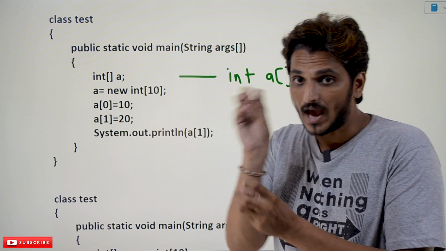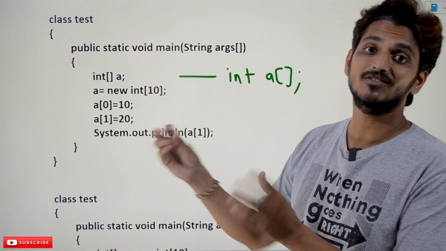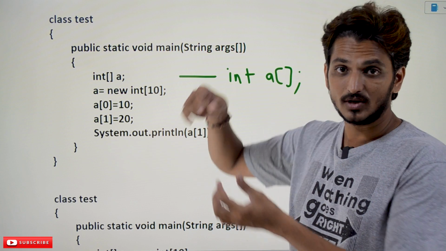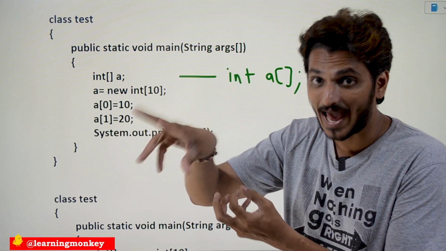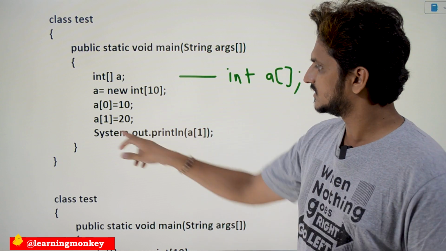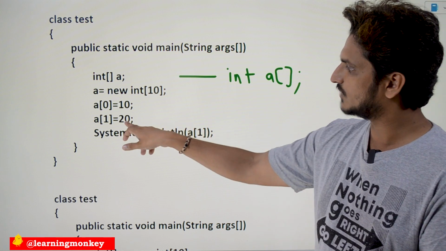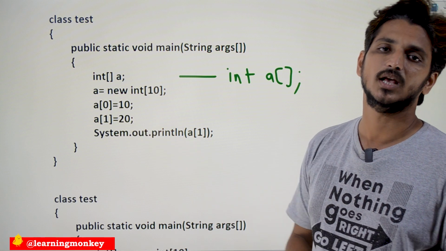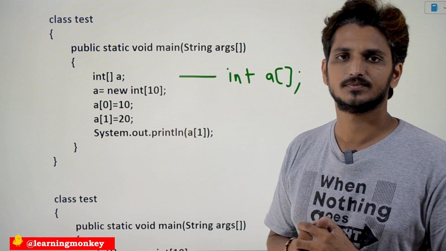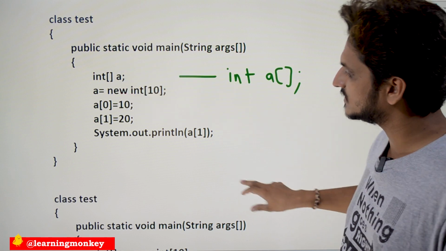Suppose you want to store a value in that array, A of 0th location, place 10, assigning values. A of 1 is equal to 20, 20 is assigned to the first location, since the index starts from 0. That is how we access or store values in the array locations. System.out.println of A of 1, which value did you store? 20. It is going to display 20. By default, when you define the memory location, it is going to place all zeros. This is how we create an array and access the elements present in the array.